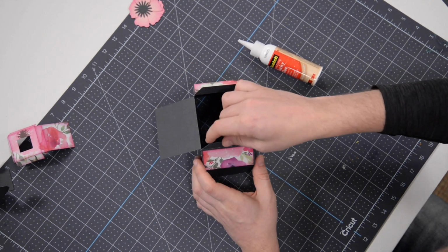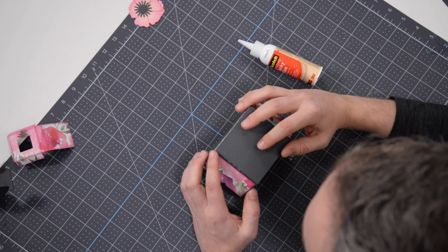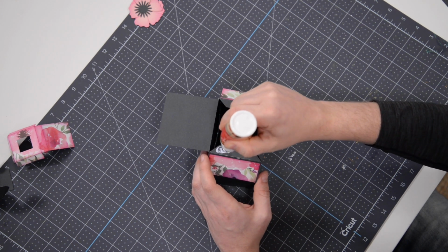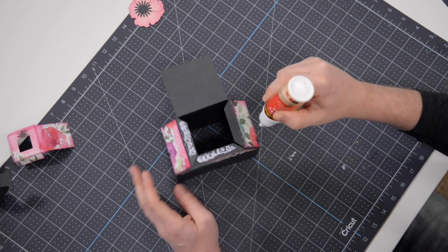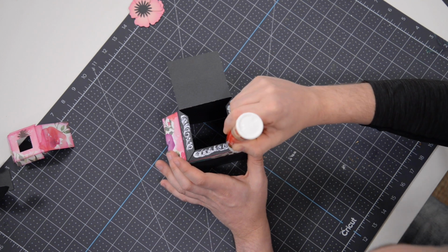All right. Okay, so all that's left to do here is to close up the bottom, and we already have the piece necessary for that attached, so we just need to flip it over and close her up. Let's get our glue on these three tabs. I'm going to start on the inside, get my glue on there, and then do a nice little fine line along the edge that I can spread out.